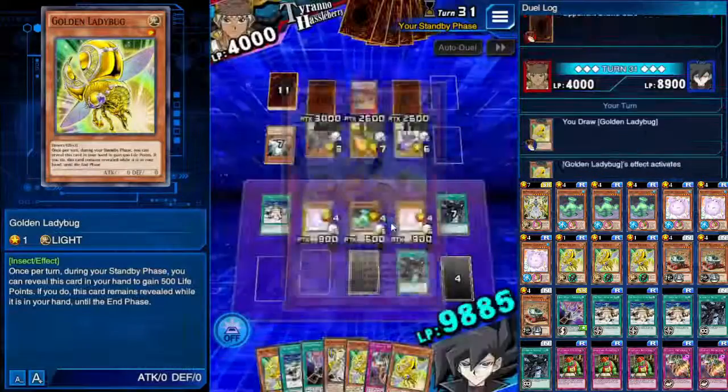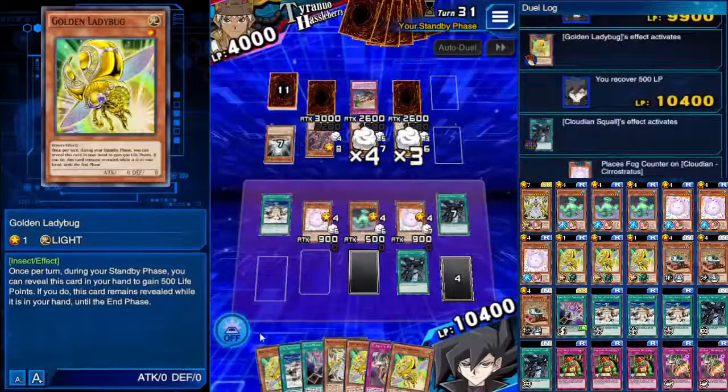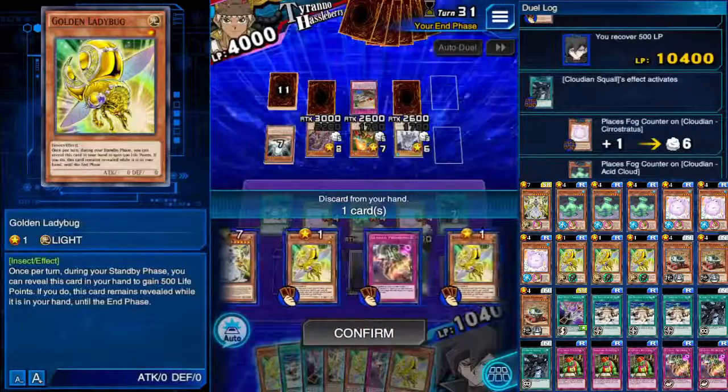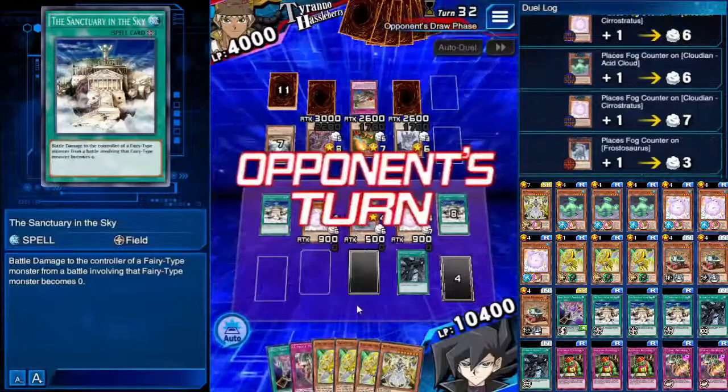And actually, this is something I'm going to do. I'm going to turn the chain activation thingy to off when it's my turn, just so that it'll stop asking me if I want to use Ultimate Providence on my own Golden Ladybugs. Don't need to worry about his spells anymore.